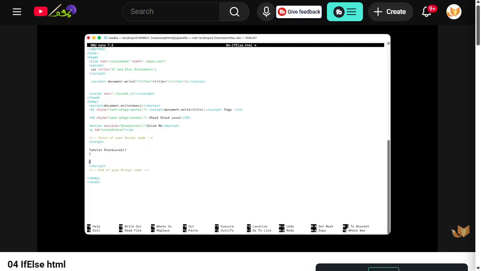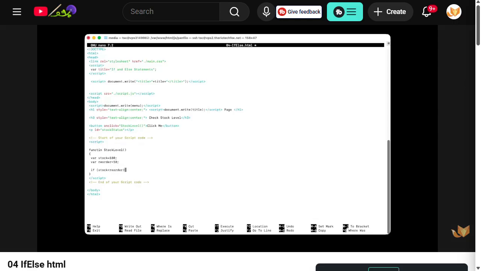So here we're creating our function, stock level, and notice I actually make a mistake here with the function command. I misspelled it. Later on, once I realize it's not working, I go back and fix it.